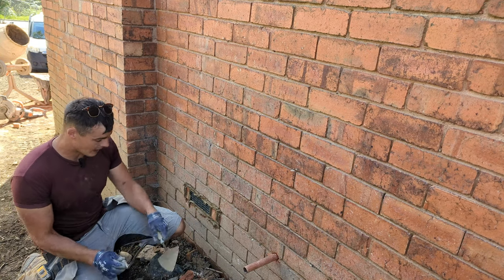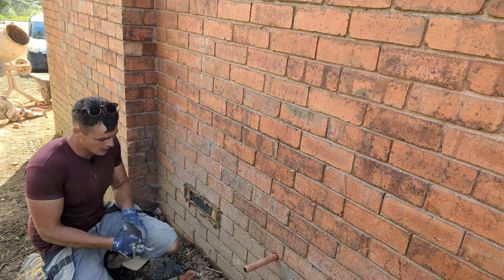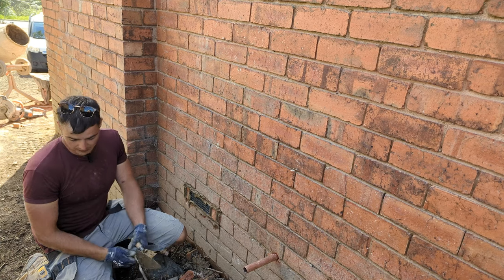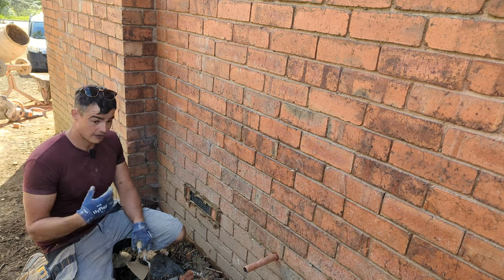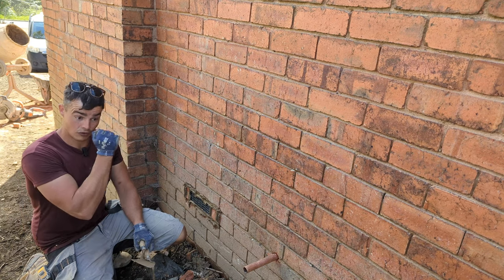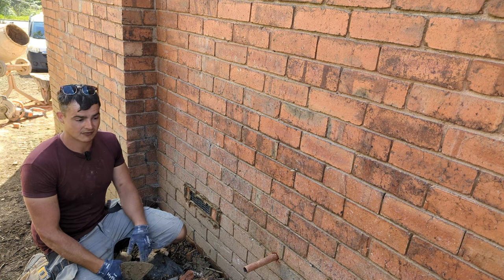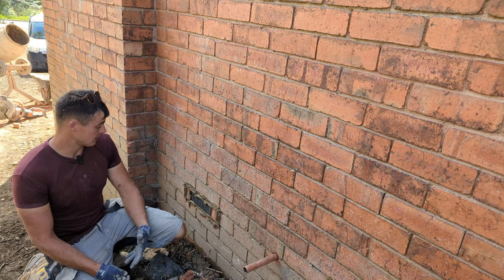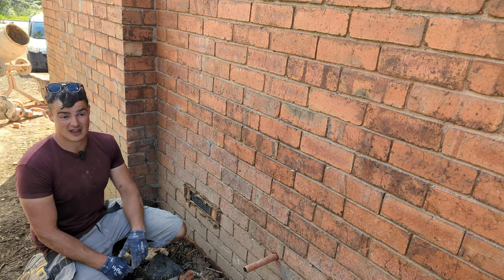At the moment, it looks a right mess, but that's just because I'm absolutely ramming it with compo, with my little filler, and then after it's gone off, I'll go over with a nice pointing bar, give it a brush, and give it a nice tidy. So that ventilation will just help make sure that there's no bad smells coming up, that there's no damp underneath the existing floor. So that's what I'm pretty much on with at the moment. All I've got to do is this, and then I reckon we're going home.